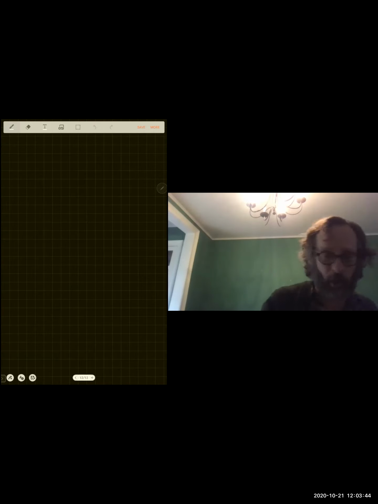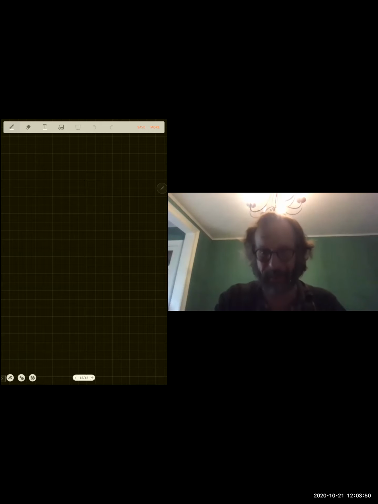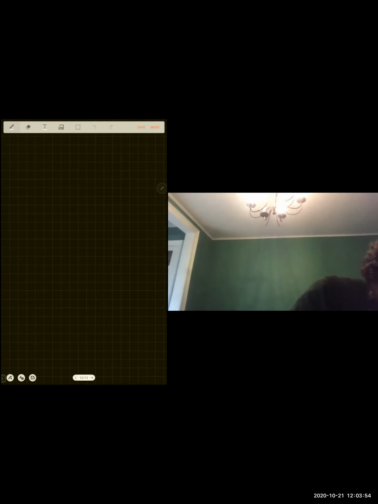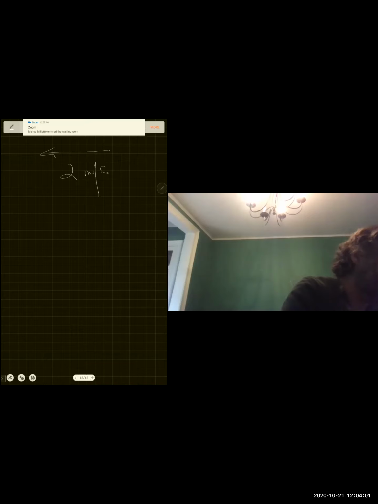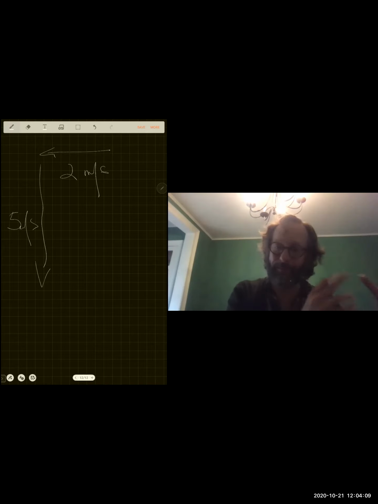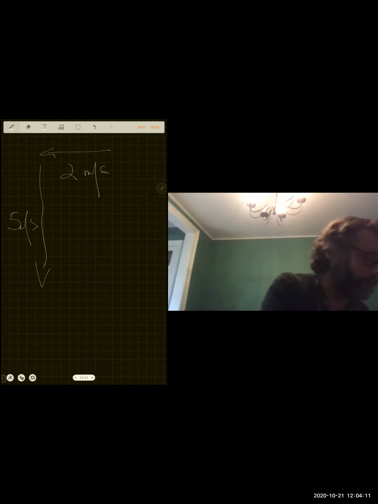And I always draw my horizontal first. And yes, it makes an upside down looking triangle, just like Alyssa said, and just like Sarah then asked. But I'm going to draw the horizontal first and it's going west now. And from its tip, I'm drawing that arrow going down at 5, right? So it's the same triangle geometrically, mathematically, but it's very different now physically.